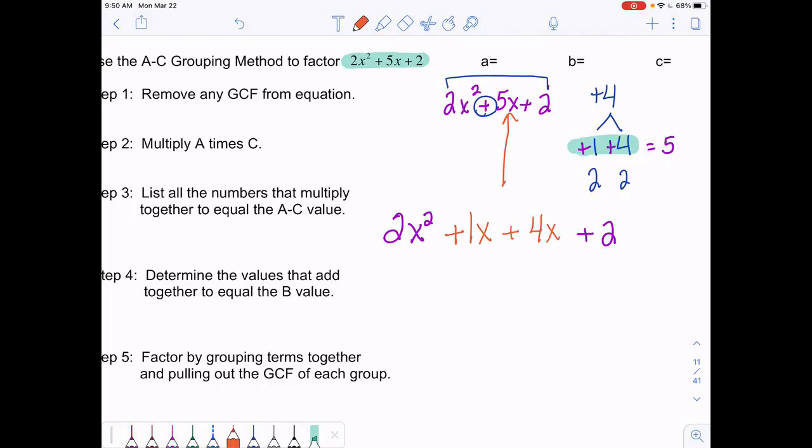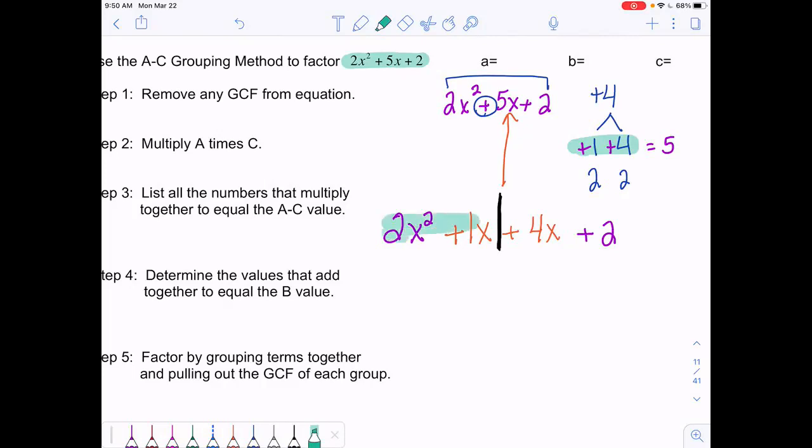So the last step is to factor by grouping terms together and pulling out, not multiplying out, the greatest common factor, which we got pretty good at doing. So we're going to look at the first 2 numbers, and I just draw a little barrier line after that second number. We are going to look at a pair of numbers together, or a pair of terms. That's what they're called. It says group terms together.